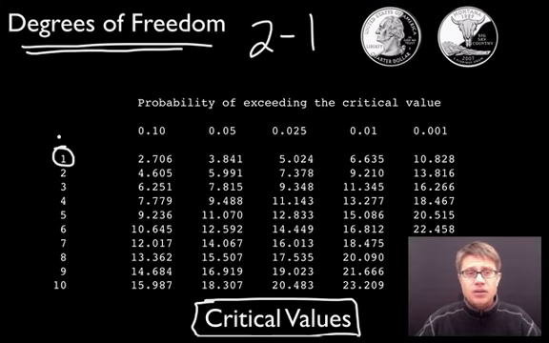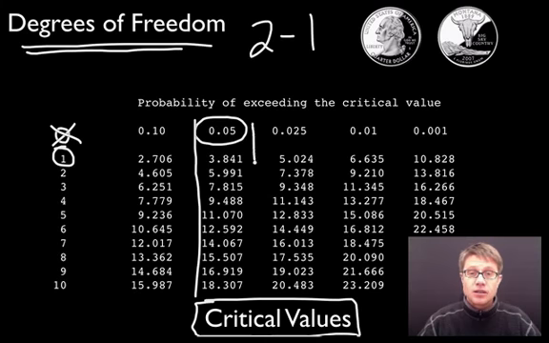Now you might think to yourself, why isn't there a 0 on this chart? Well, if you just have one outcome, you have nothing to compare it to. So that's an easy way to think about that. So we figured out that there is 1 degree of freedom in this case. Next thing you're looking for is a critical value. And the critical value that we'll always use in this class is the 0.05 value. And so that's going to be this column right here. So the first thing you do is you find the 0.05 value, and you don't worry about all the other numbers.